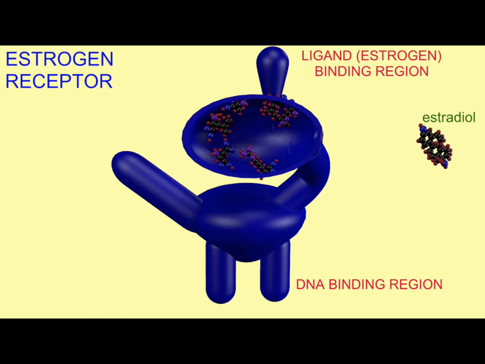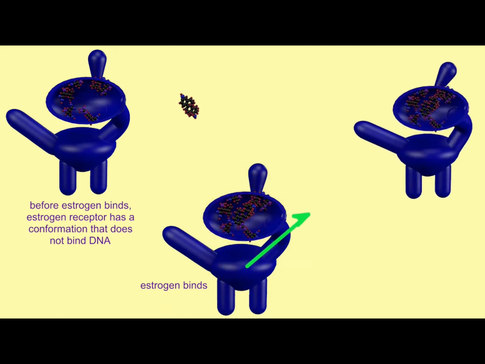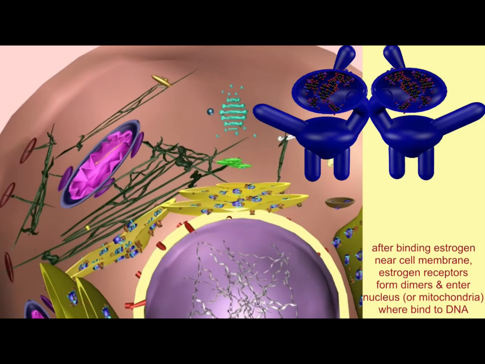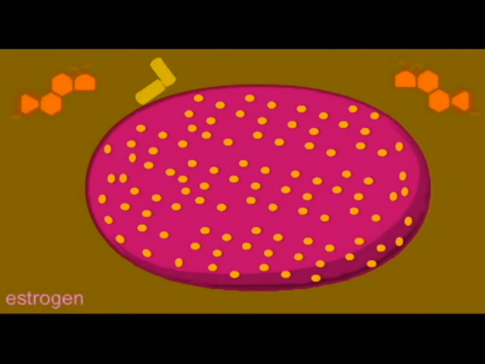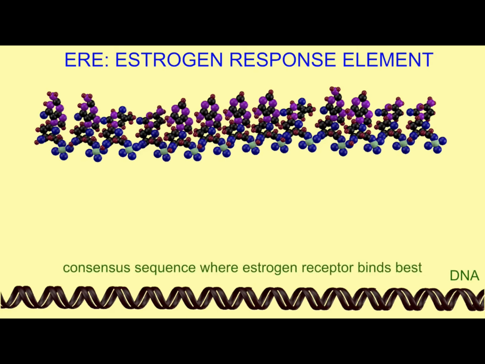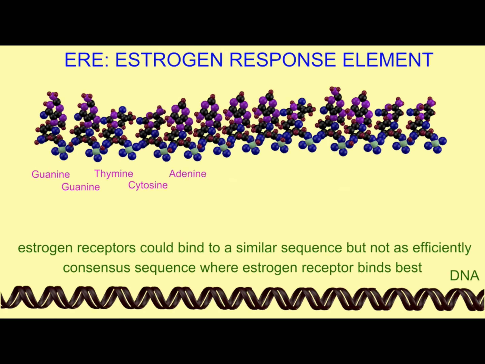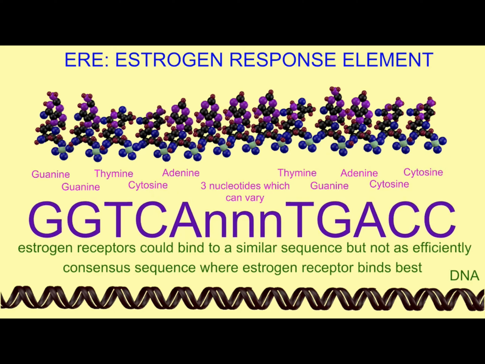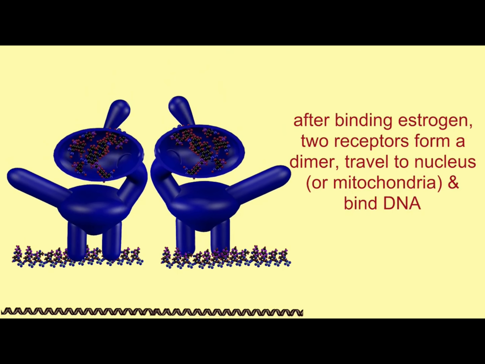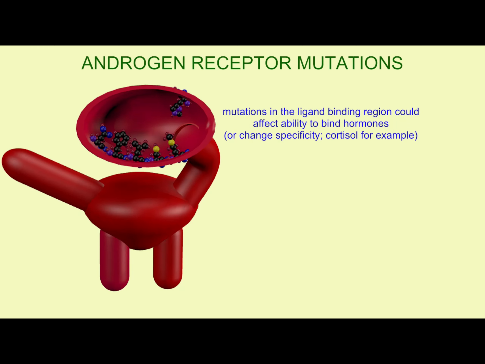And they require receptors. Just like you might not perceive smoke in the hallway unless you had a smoke detector, a cell would not know that estrogen or testosterone was present without an estrogen or testosterone receptor. These receptors bind estrogen and testosterone within the cell and then migrate to the nucleus where they attach to DNA and turn on genes. This would include the genes in brain cells in a developing brain or an individual undergoing puberty. Here they affect gene expression — not whether a gene is present or not, but how active it is.